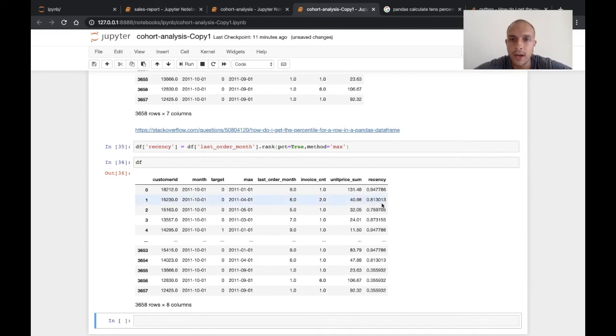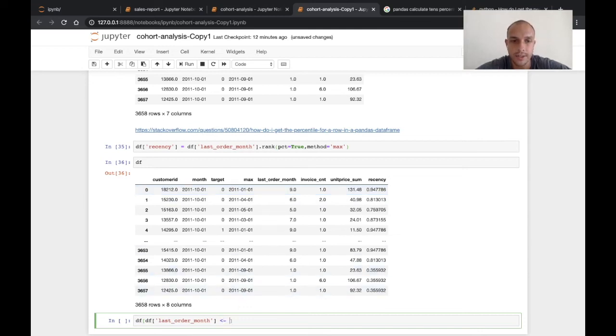See, now I have some kind of percentile here, and it means that I can check it manually. Last order month here means that 94% have last order months less than 9.